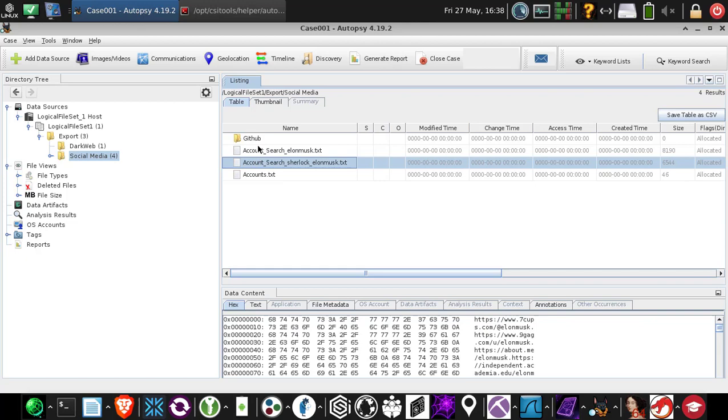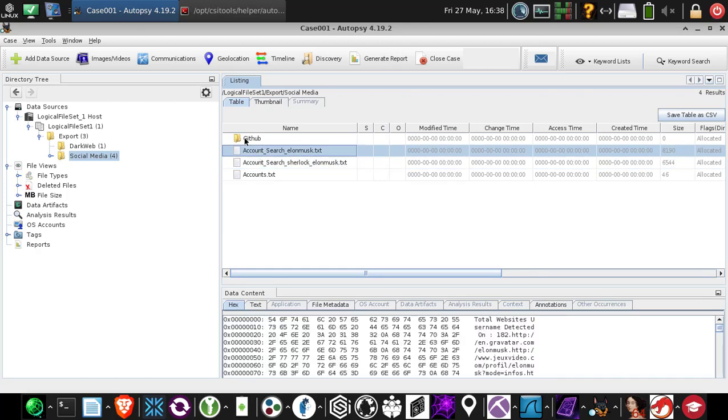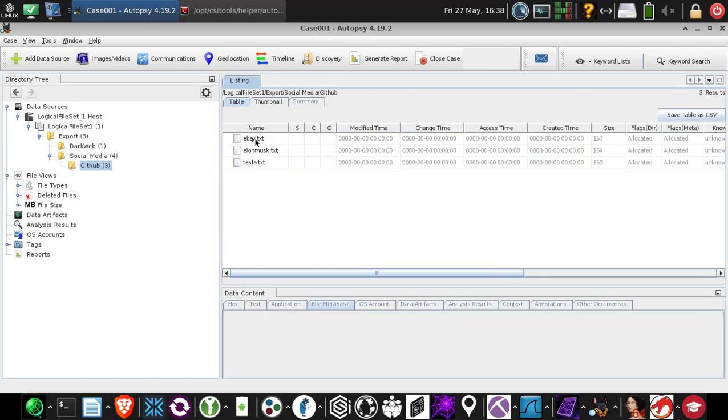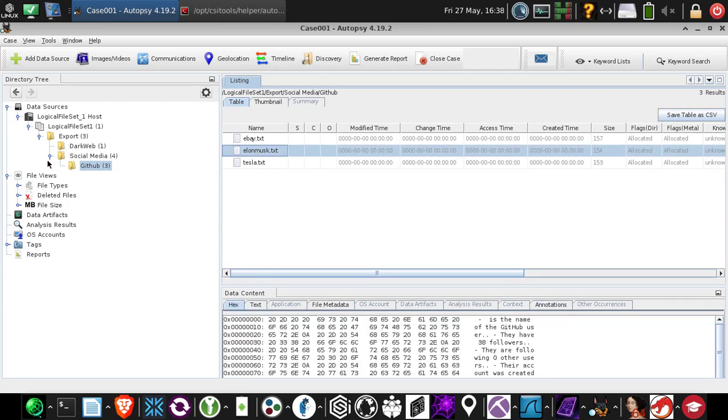These are usernames that we looked for. Let's say Elon Musk, content in GitHub. Looked at a couple user accounts on GitHub. But going back to the ingest, you can do keyword searches. So let's say if you've identified a specific username, Elon Musk, and then tried to scan all of your other images, evidence items within your case, you'd be looking for content there as well. So I'm going to close this.